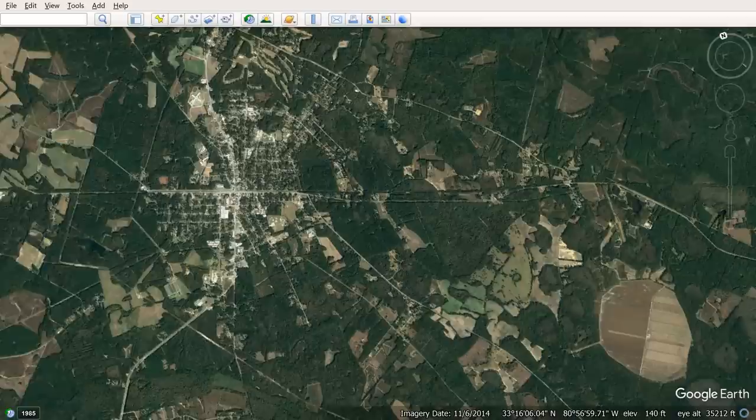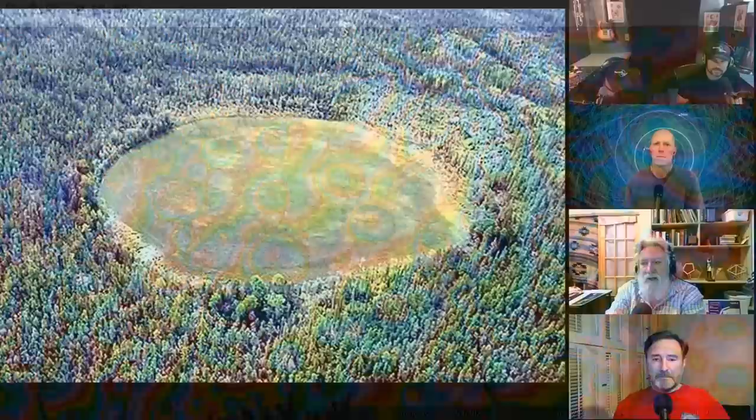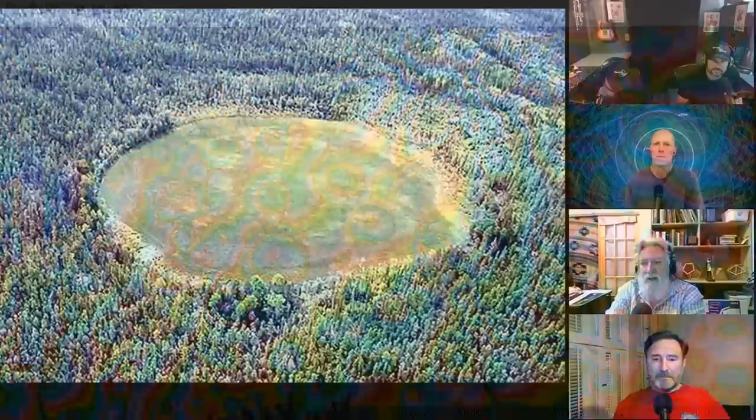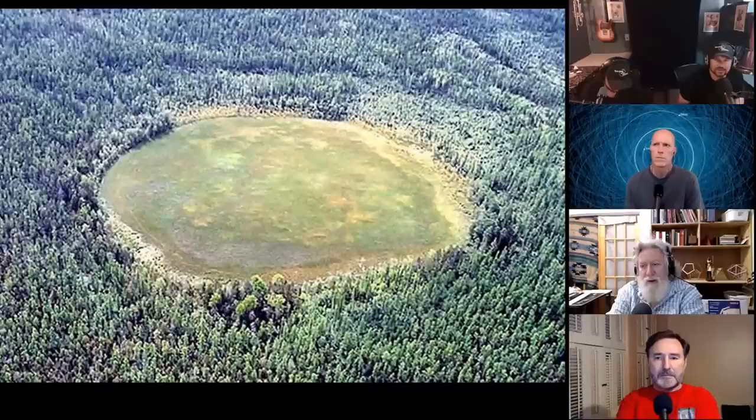Are there features like this outside the blast zone? So far, to my knowledge, no — but I don't want to say definitively no because I'm not certain. Why aren't there trees in it? Is it just too wet? It's just strange to me why it looks so empty and barren.